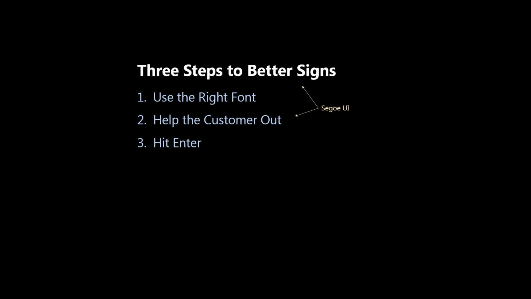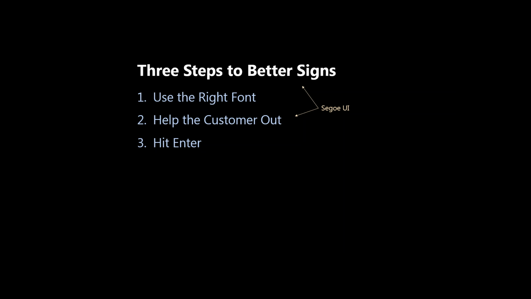The second thing is to help the customer out. Customers don't automatically know what the most important piece of information is when they look at your sign. So you got to help them out. Why do you want the customer to read the sign? Is there a single word or a short phrase that you emphasize that cue the customer that this is a sign that they should definitely stop and read and care about?